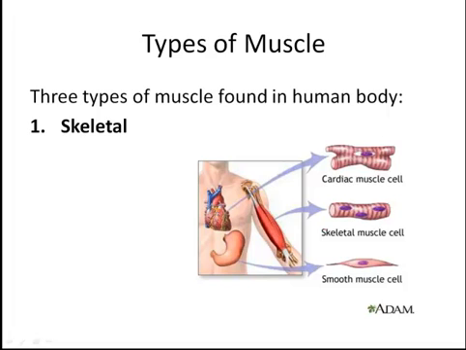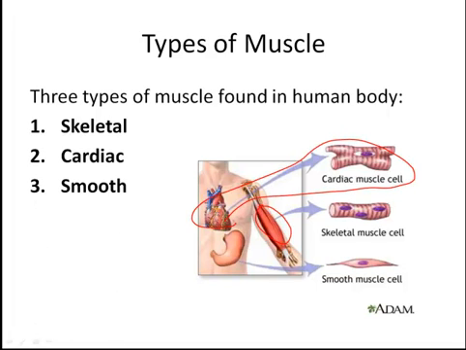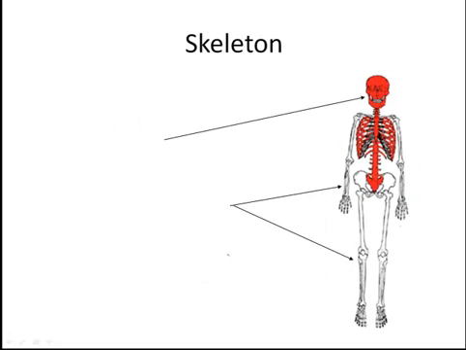Skeletal muscle are the ones that are attached to bones. You can see a skeletal muscle here. Cardiac you find in the heart. Okay, there's your cardiac. And then smooth muscle makes up some of our different organs. Not all of them, just the ones that can do contractions, like the stomach can actually do contractions so that it can churn our food into liquid. So it's a type of muscle.